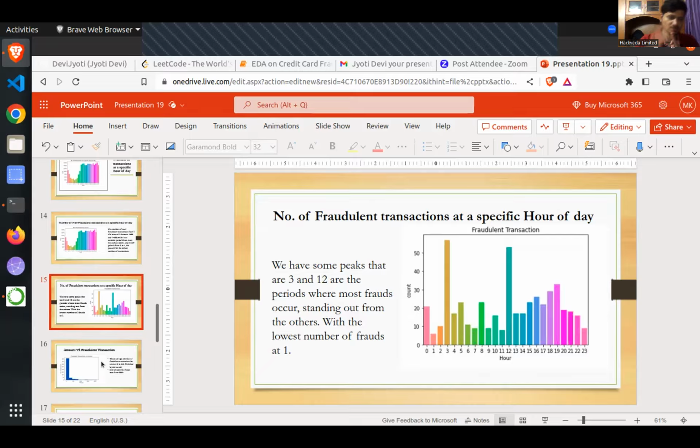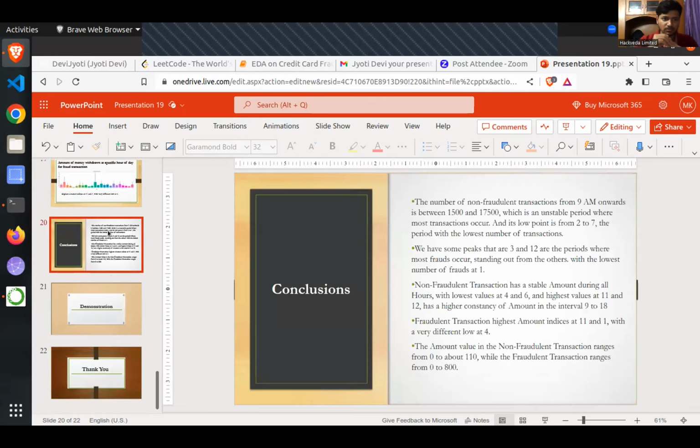Then the ending part, if you just scroll down to the bottom of the slides, right? So here you gave the conclusion, right? Actually, before the conclusion, you have to go for the reference slide, because of all this data and everything.